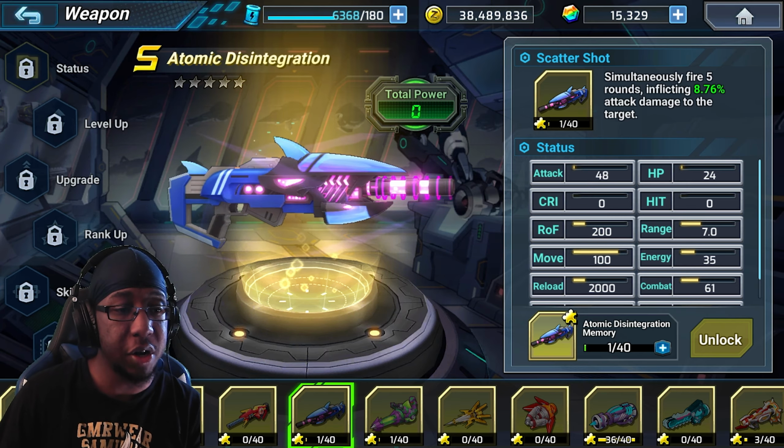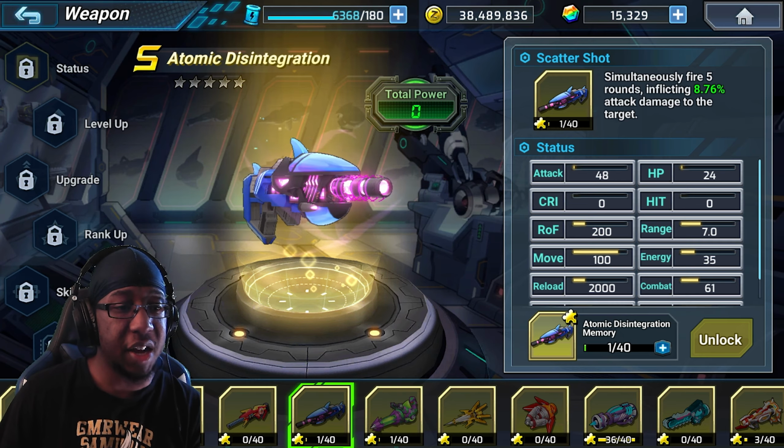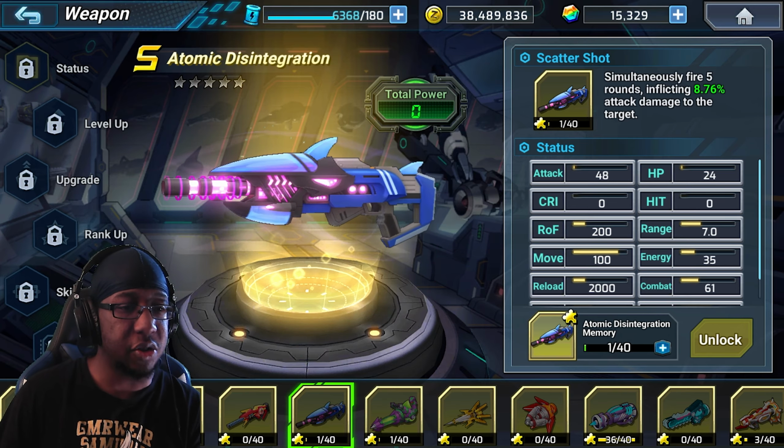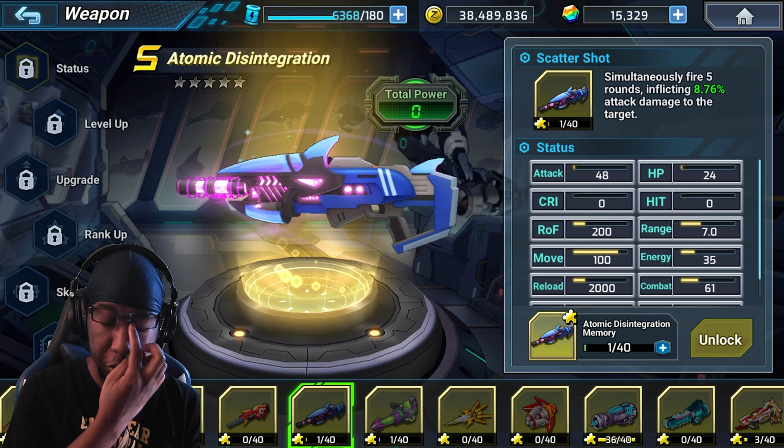So atomic disintegration, this one's pretty good here. This has, I think it says out of control, if I remember correctly, on it. So you can make use of that with the hidden skill. Or maybe this is confusion, I don't remember.